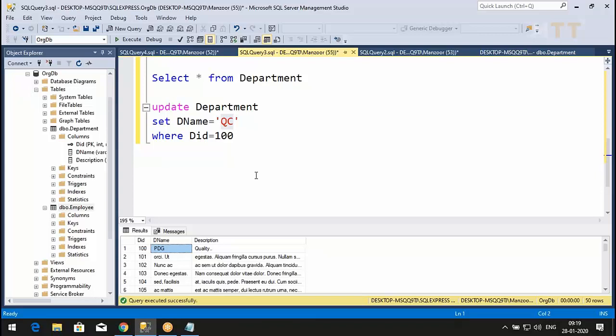Are you getting my point? Like what happened earlier, the second user read the record and wants to execute it. In the meantime, somebody has updated it and he was not aware of that. Now I want to make sure that whenever I update this, the value in the database should be PDG. Then only I want to update. Otherwise I don't want to update. How do I do that?